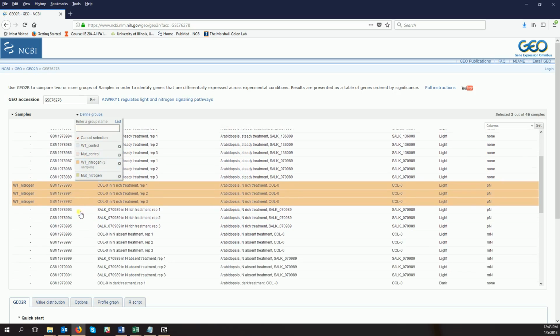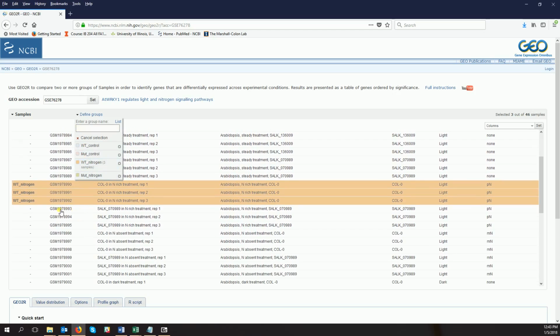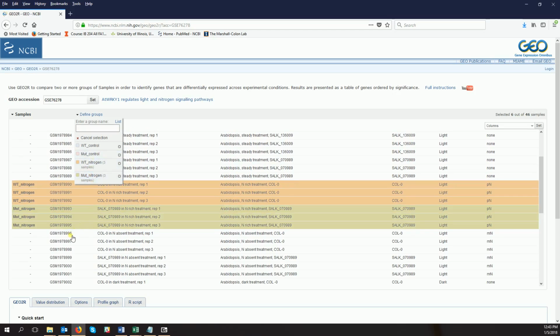Next, we'll select GSM1978993 through 5 and choose mutant nitrogen. The next three we'll select and assign those to wild-type control, and the next three we'll select and assign them to mutant control.